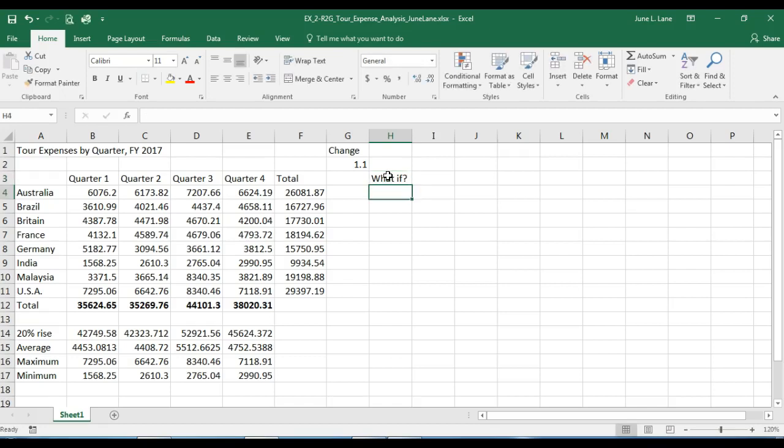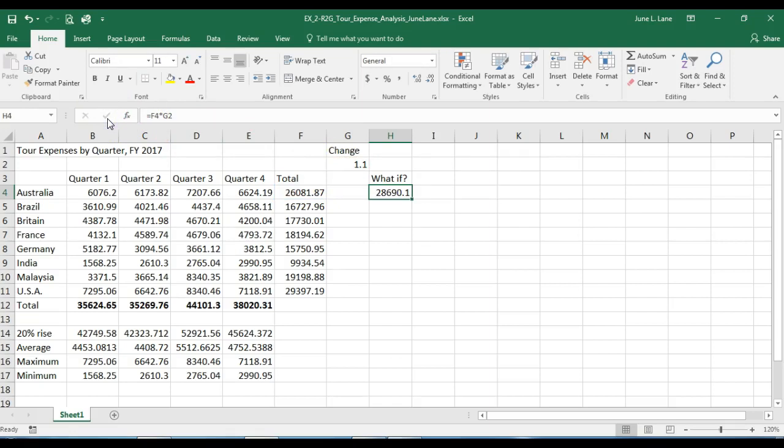And in H4, I'm going to type in equals, click in cell F4, and I want to multiply, so I'll use my asterisk, by the contents of G2. And I will hit the Enter key on my keyboard.